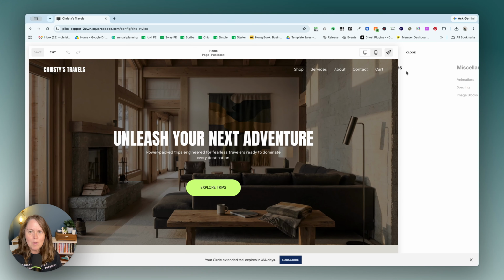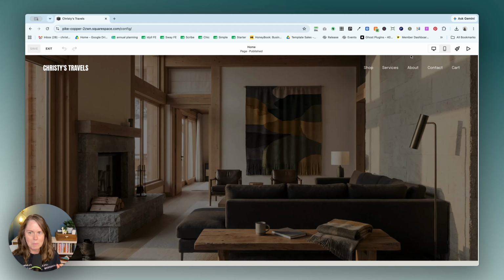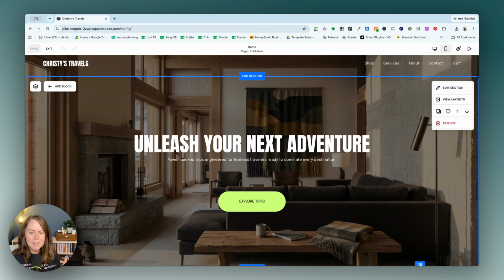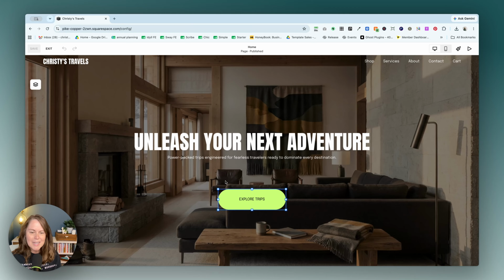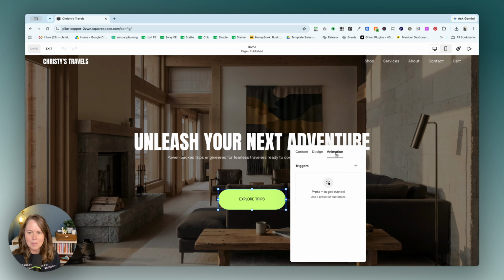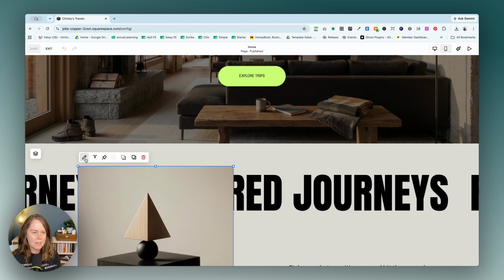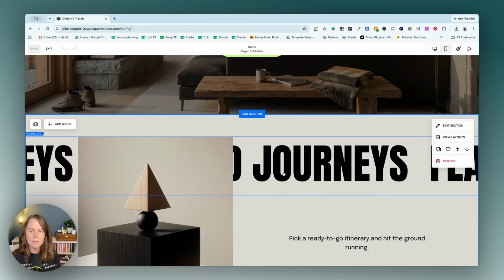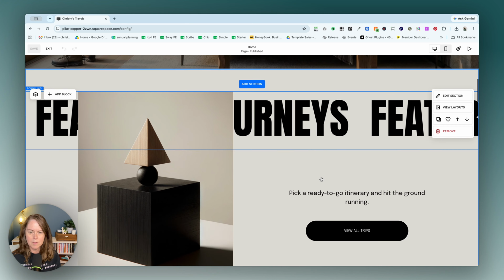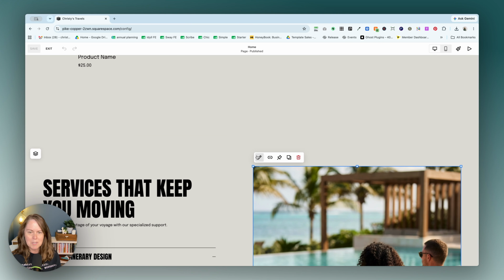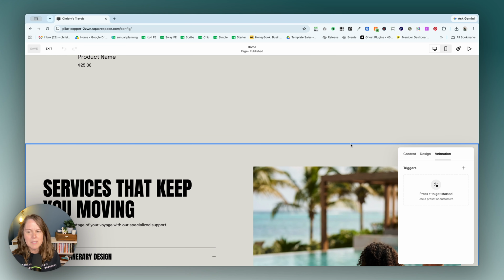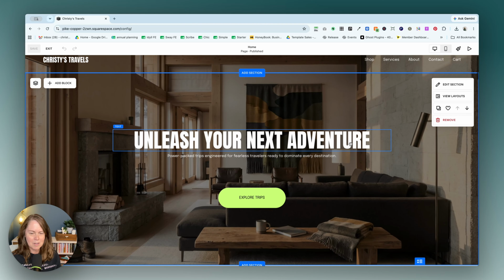And now I want to show you the new animations that Squarespace has rolled out. You can check any block to see if it has animation properties by clicking on the block, clicking the pencil icon, and looking for this animation tab here. So we've got animation tabs here. We do not have animation tabs on the scrolls. We do on the buttons. We've already seen that. We do on image blocks. So there are a lot of places that you can add these animations.